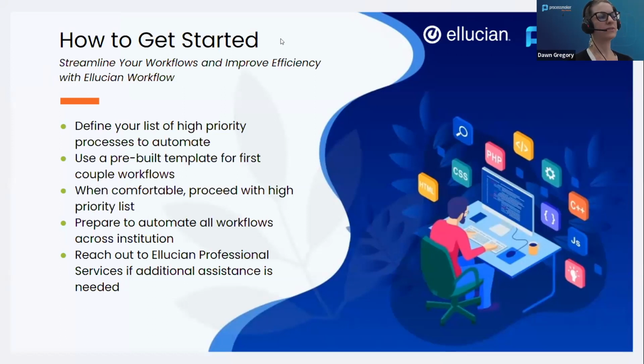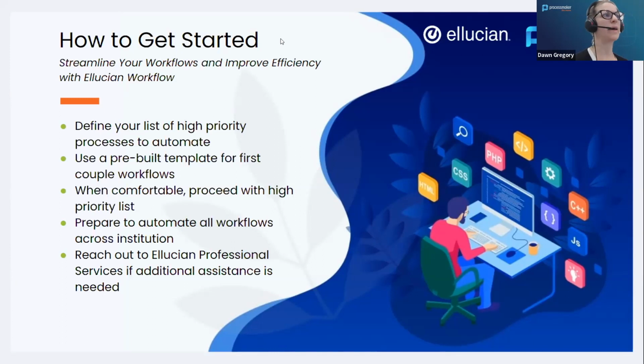So, you've started with a couple of processes within your department or campus-wide processes that you think are high priority. You've had some success with that. And then you're going to want to have a request process, or something in place, to take in requests from outside of your specific department, or from the customers on campus that you serve, to automate other things. And once you start to get that, your priorities are probably going to change.